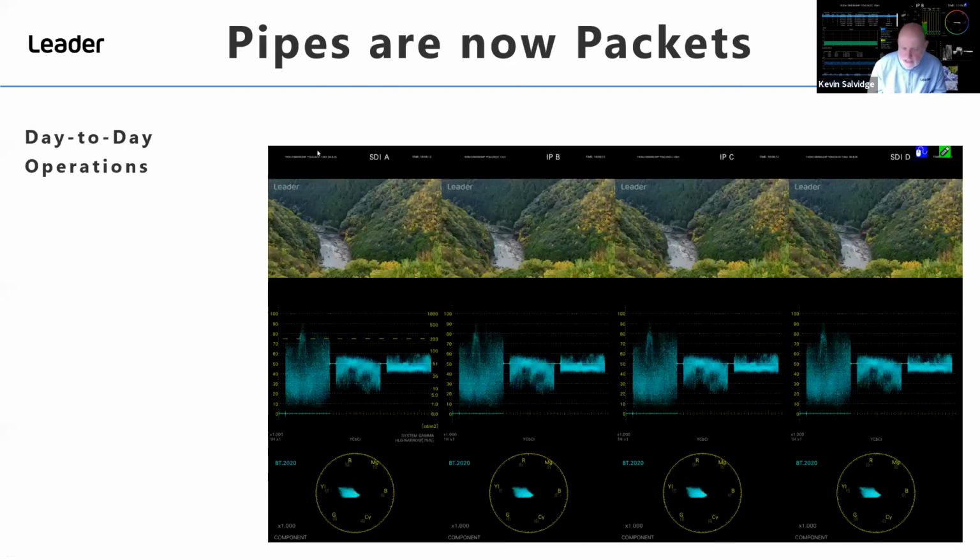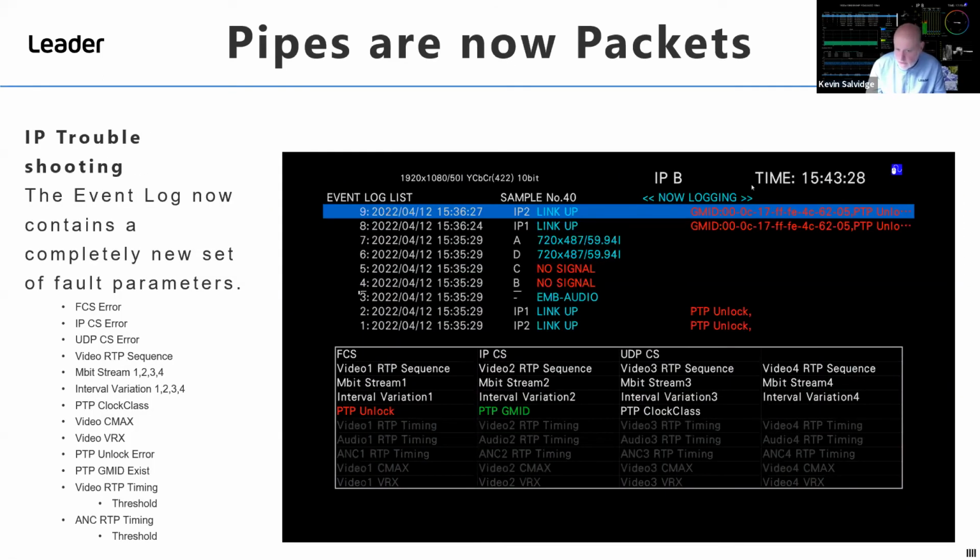Do I also understand correctly, just going back, Steve, that you can also on the device set the event log time, so it's using PTP? Yes, you can. So you've got that as a reference as well, if you're trying to fault find across multiple devices in a facility. Yes, you can set the event time to time of day. You can set it to PTP, or you can set it to the time that's actually on the video itself if you happen to have time code running.